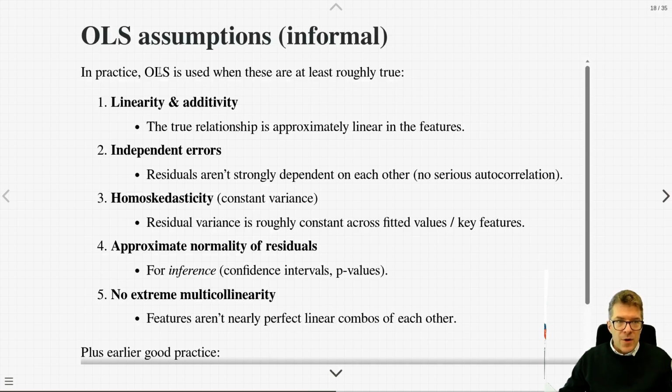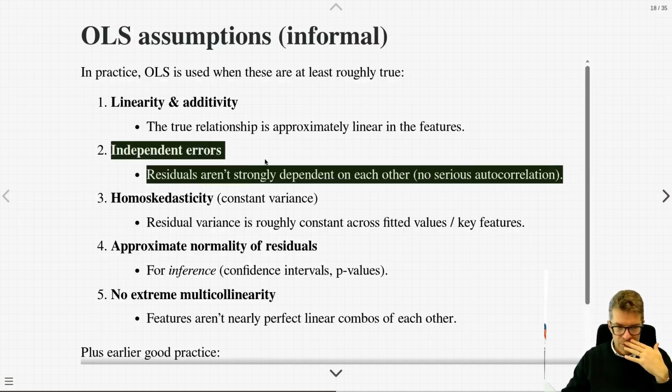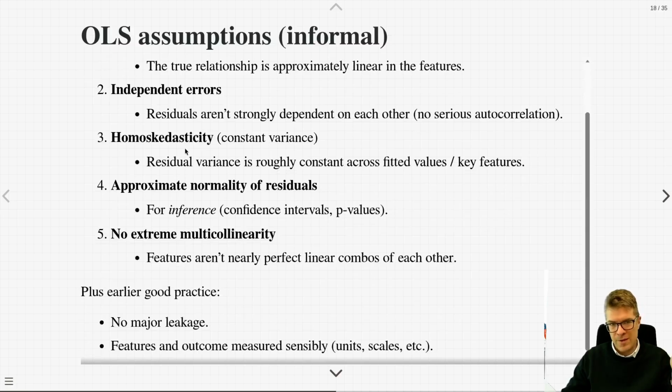So in practice, ordinary least squares is used when some of these conditions are roughly true. There's a linear relationship between what you're trying to predict and the input variables, and the input variables all can add together in a linear fashion. You can apply it when the residuals are mostly independent of each other. There's no obvious dependency relationship between one residual and another, so every prediction is somewhat independent of the others. This is often something people just assume without checking, so often you can do that too, but it's worth remembering that you can check.